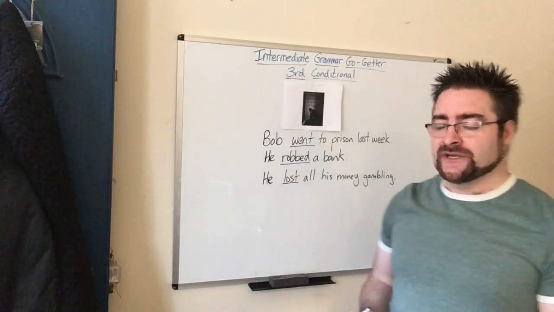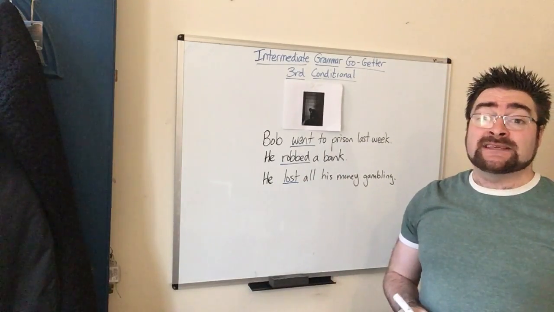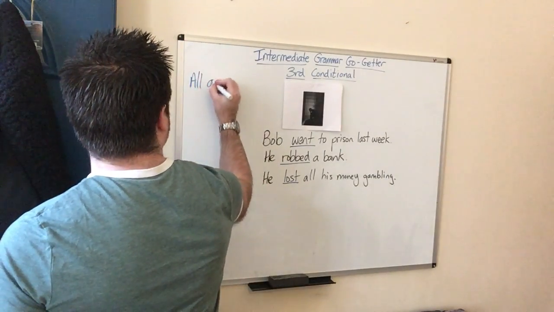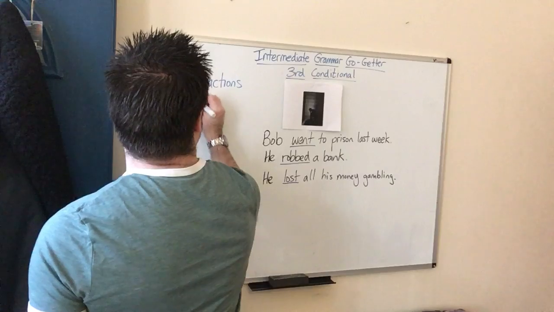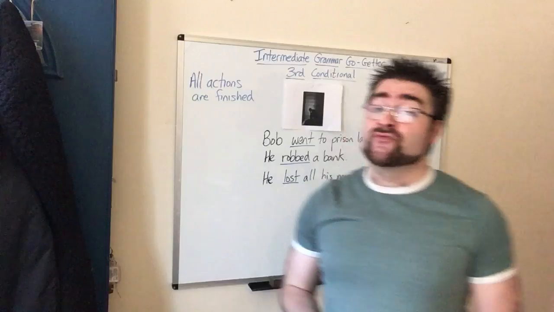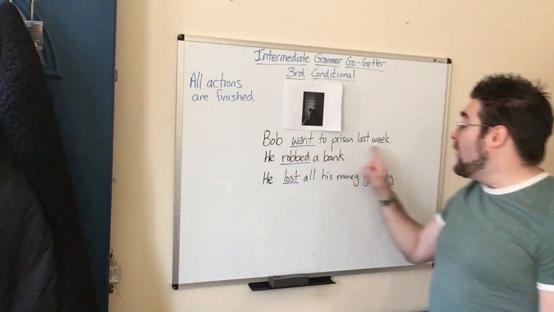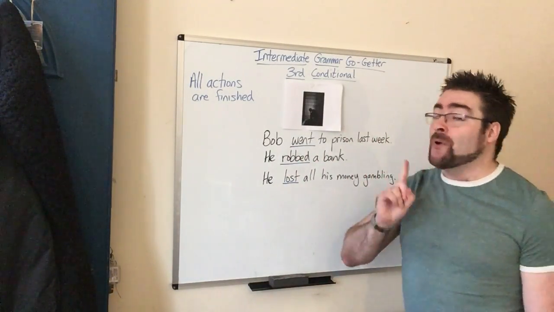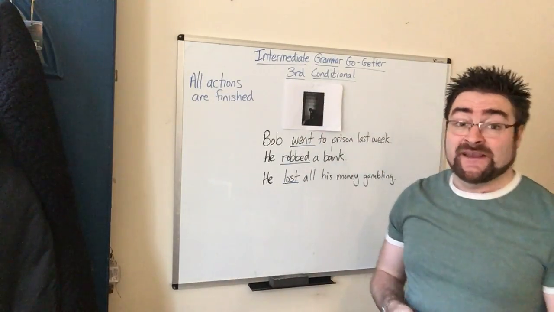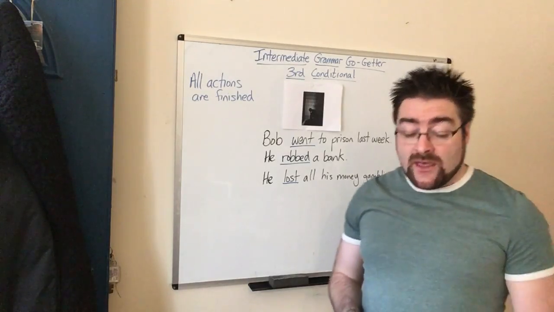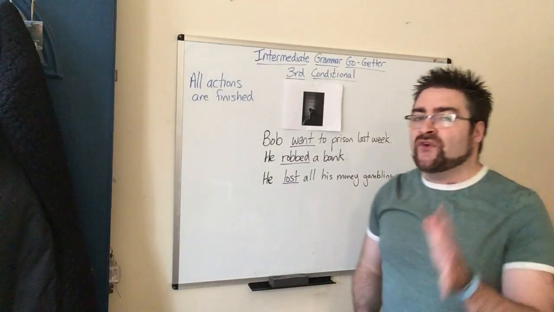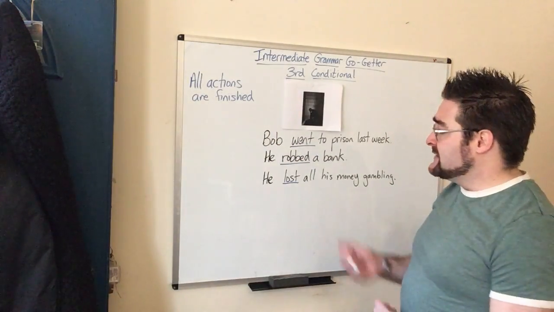what tense are we using? And of course they can say it is the past tense. So, we must have all actions are finished. And that's really important. That's why I said Bob went to prison last week, not Bob is in prison now. Because the journey to the prison is finished. Okay? Then I say to the students, okay, which of these two actions happened first? And they say this one.